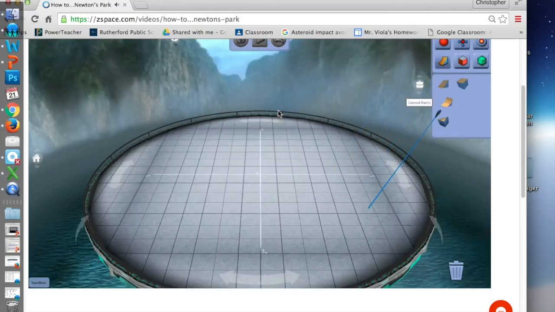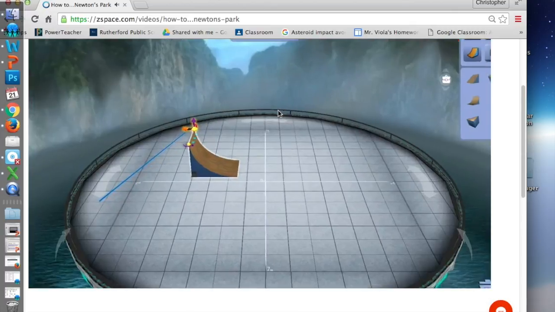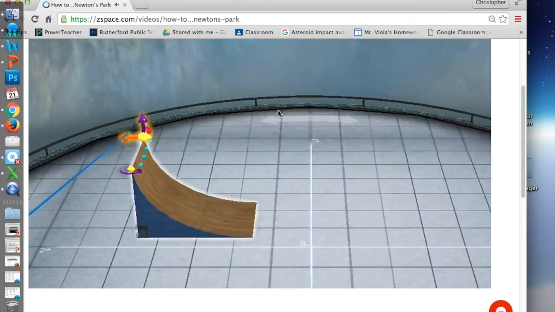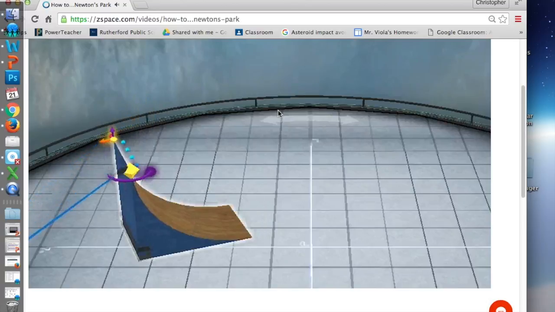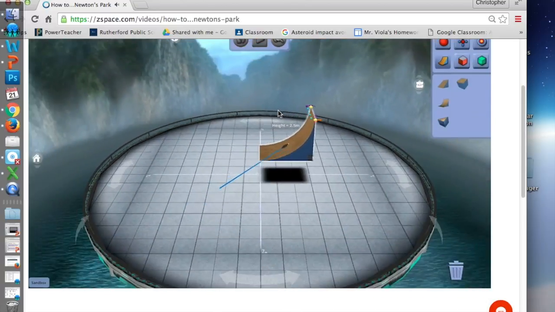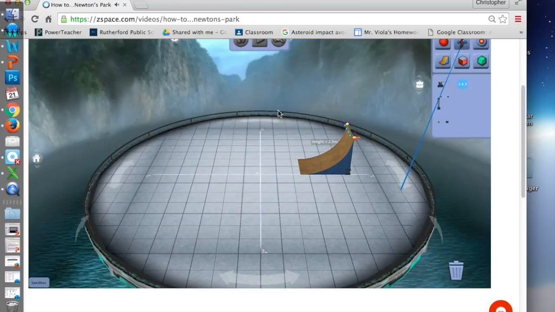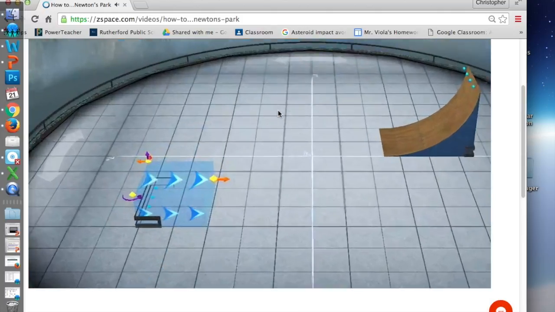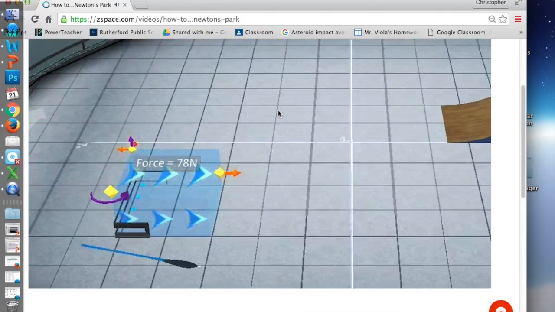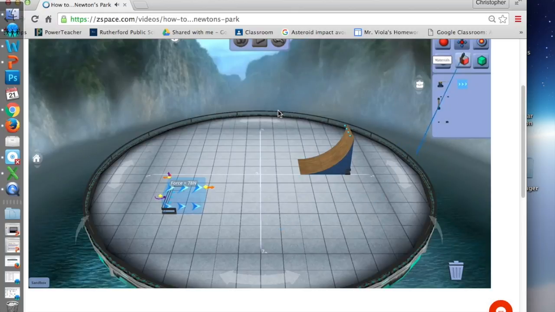They could play around with different states of gravity. In other words, they could apply the gravity of Jupiter, they could apply the gravity of the moon, or just Earth itself. And they can change the size and the steepness of their ramps, keeping in mind that all of this is in 3D, so they do get a much more interactive experience than using a regular tablet or computer. On the right, you can see these different selectors where you could pick changing the amount of force applied, you could adjust the force levels, and you could incorporate different types of balls like soccer balls, bowling balls, or you can use what they call a Z-ball.